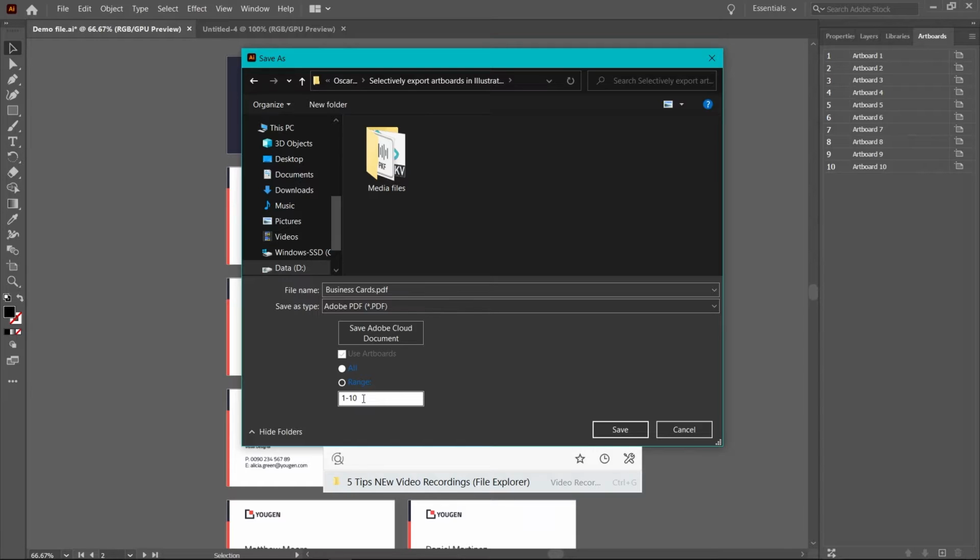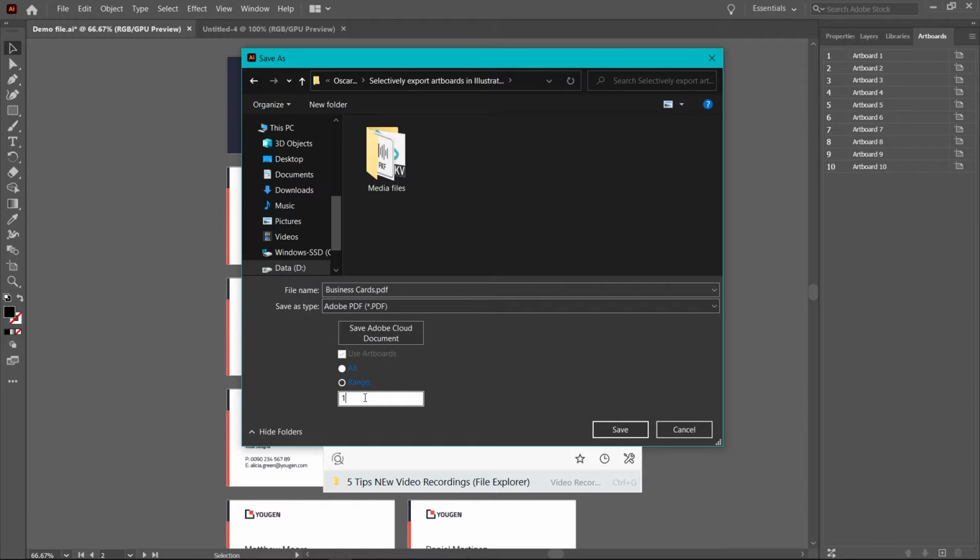For 1, we can of course specify another range like from 1 to 7 or 3 to 8, whatever. It will just include the artboards from the specific range. But then it gets more interesting. You can also specify different respective ranges. So if we need to include the first 4 and the last 3 artboards in the document, for example, we can input their range numbers.